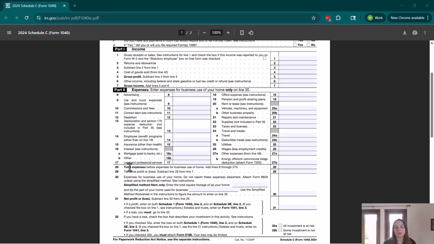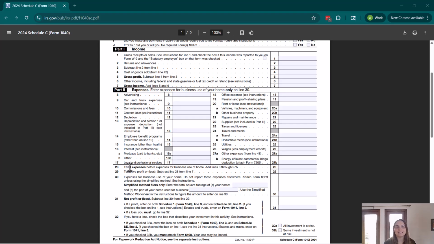I'm going to have a video on health insurance because health insurance is claimed differently depending on the type of business that you have. But most businesses carry general liability insurance and that kind of stuff. That's going to go there. Maybe workers' comp. Interest. If you have interest that you've paid for various loans or something like that, interest goes on there. There tends to be limits on interest, which is why it says see instructions on there. Legal and professional services I've already covered.